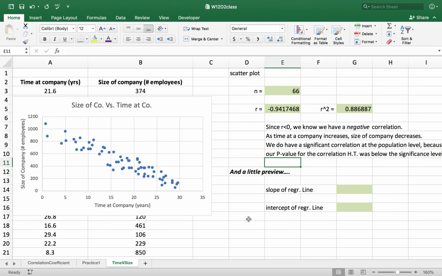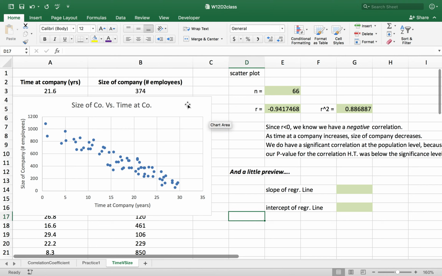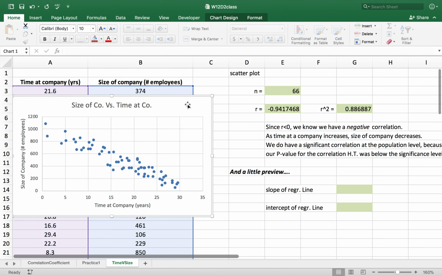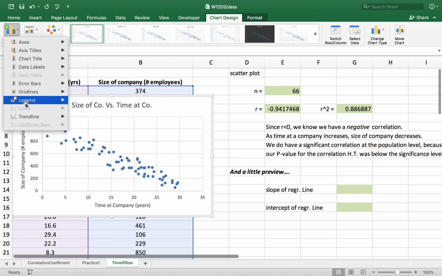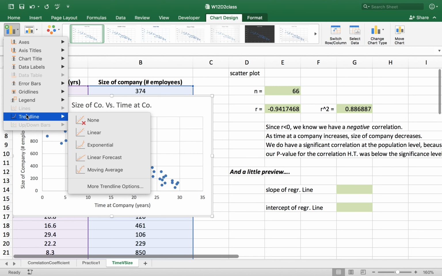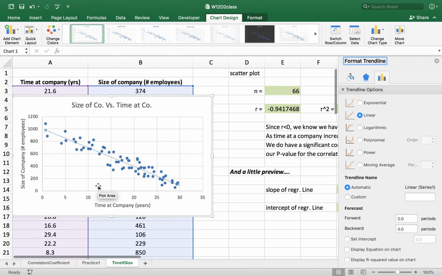So the last thing I want to show you today is just a little preview of some of the stuff we're going to be working with next week. If you click into your chart and go to chart design up in the ribbon, one of the add chart elements that you can add is something called a trend line. Now I want you to skip over the types and go down to more trend line options.